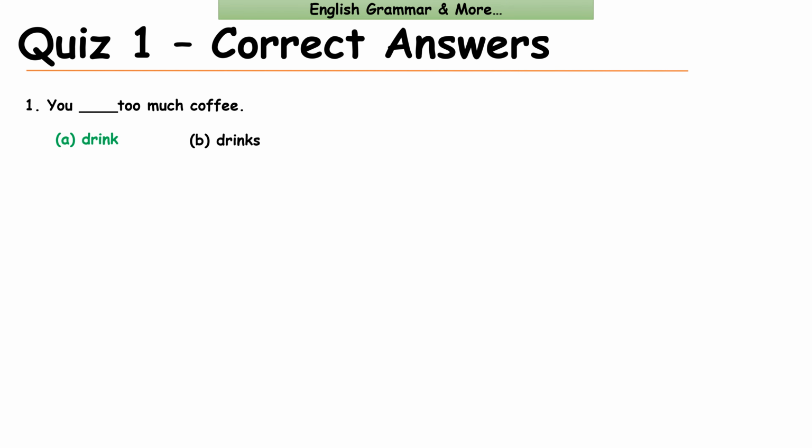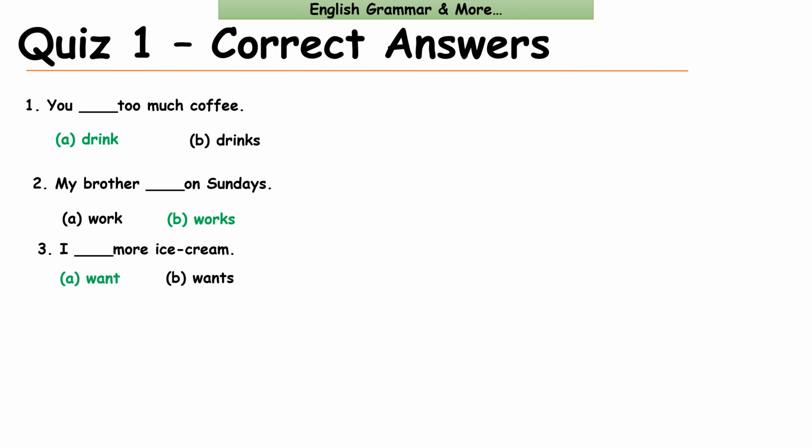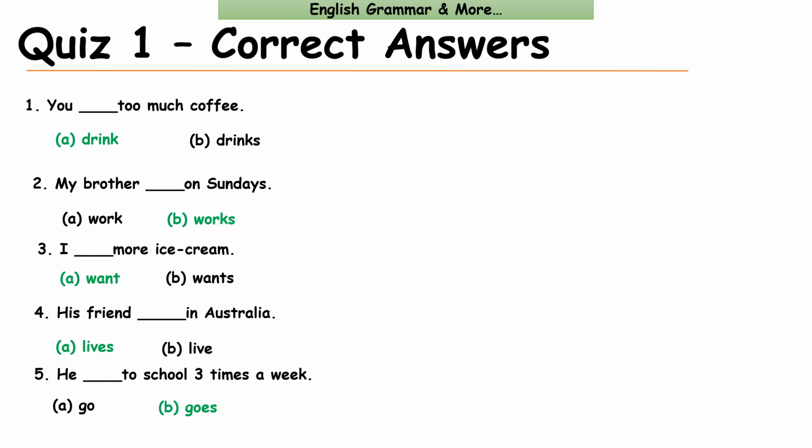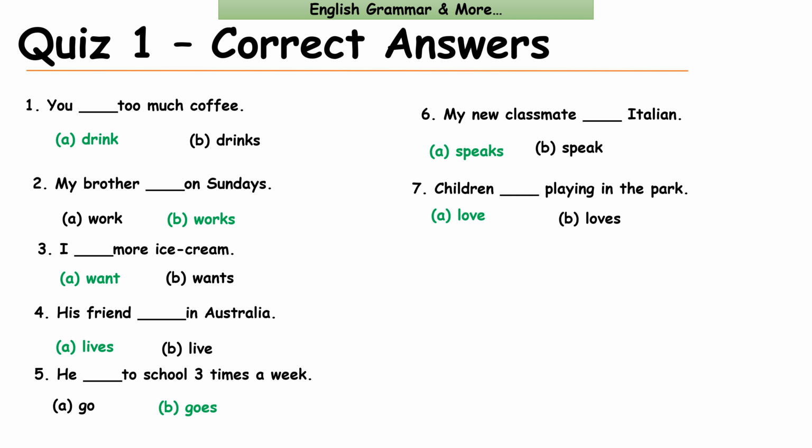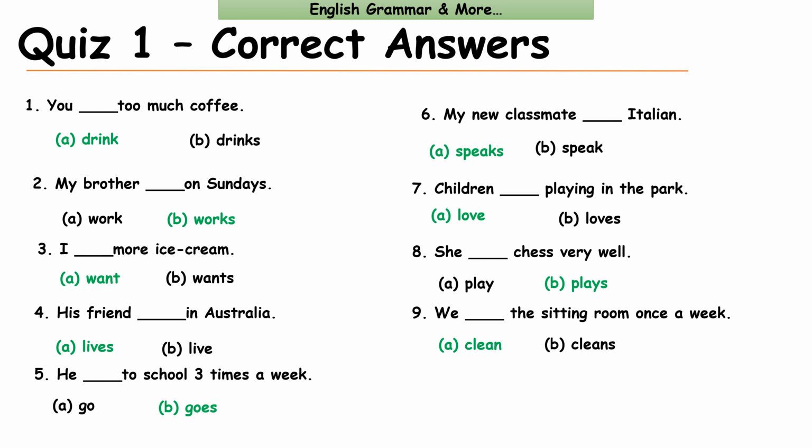You drink too much coffee. My brother works on Sundays. I want more ice cream. His friend lives in Australia. He goes to school 3 times a week. My new classmate speaks Italian. Children love playing in the park. She plays chess very well. We clean the sitting room once a week. Grandpa watches news every evening.